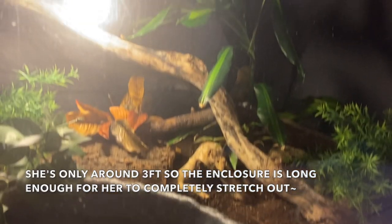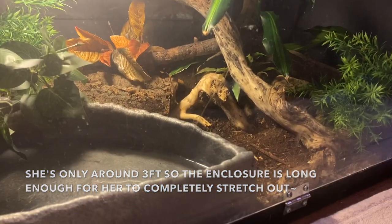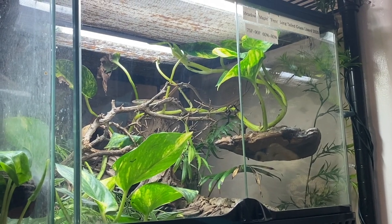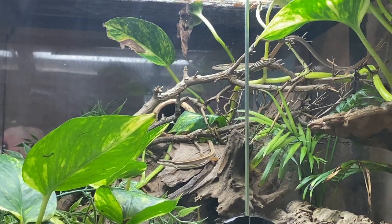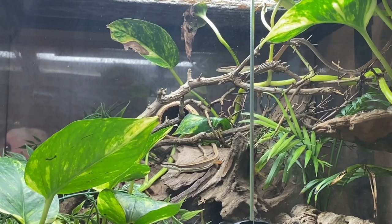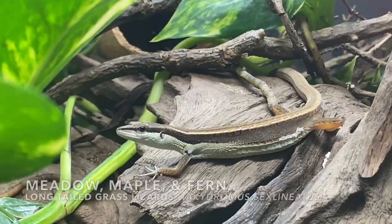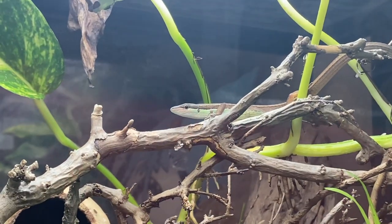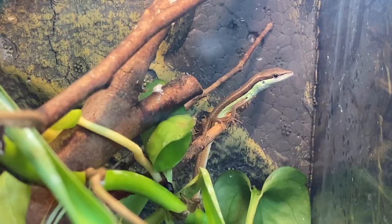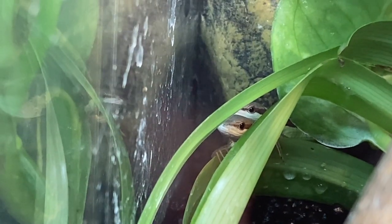You might have noticed there are already some new inhabitants in the old cat gecko enclosure — I cleaned it out and redid it a little bit to make it suitable for my long-tailed grass lizards. This is one of my females; I believe my other female is up there, and one of them I think might be gravid. Here are some of the long-tailed grass lizard babies that I'm breeding too. Look how cute they are — so tiny! I can see two little faces poking out.